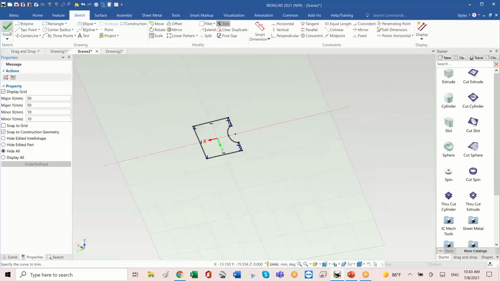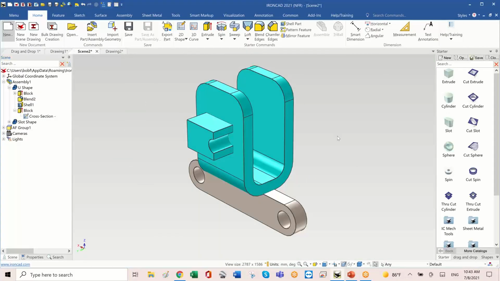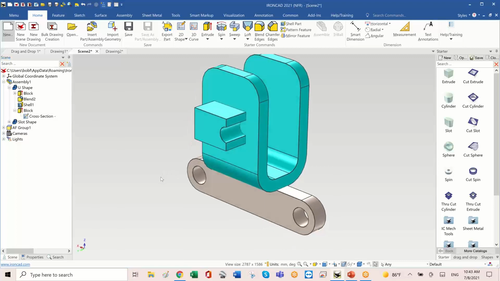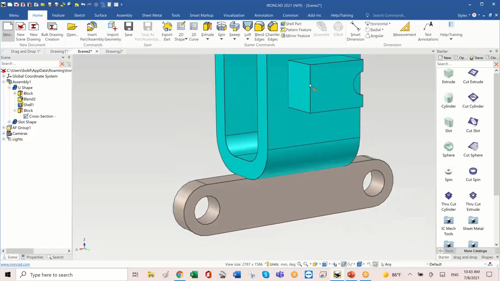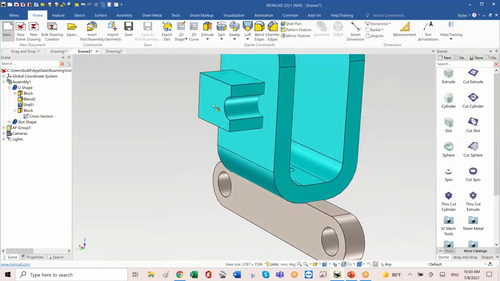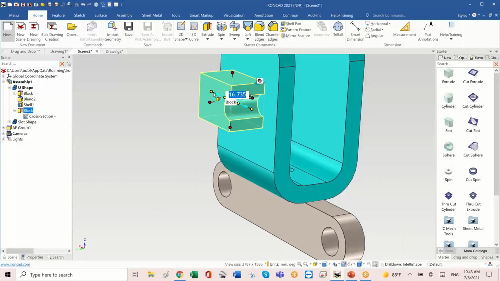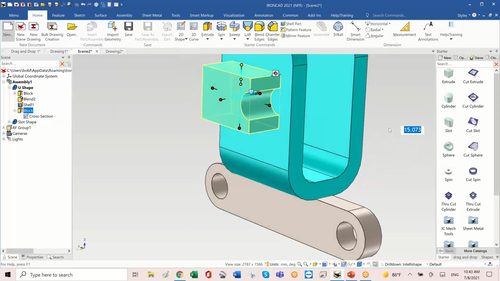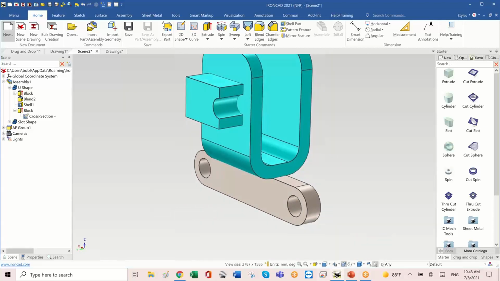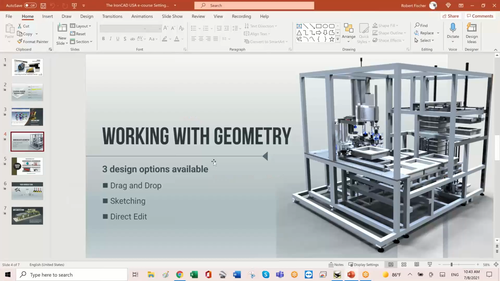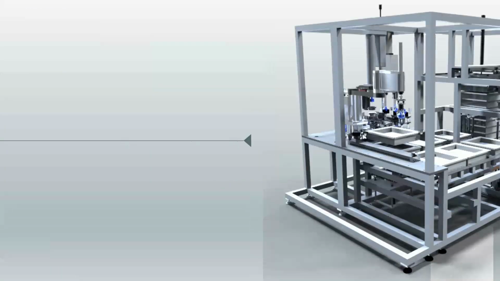What does that do? I've now gone in and changed that shape that I put in here, and this will automatically make the update here. And I can still go back and make it bigger. All of this is going to change as I change that underlying sketch. So there's some pretty interesting stuff that we've got available for you.